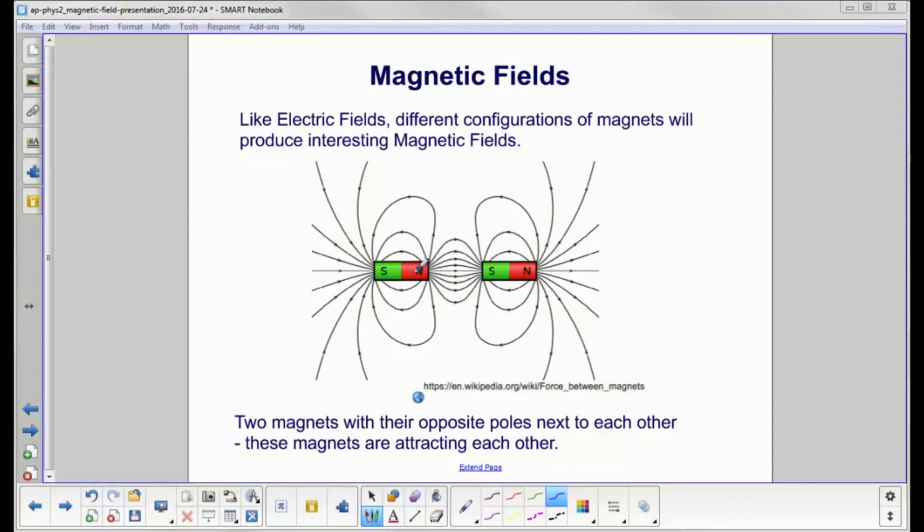And you're going to ask, where are the complete loops here? Here I have leaving the North Pole, goes into the South Pole here. It's going to go through the South Pole, and let me pick up the pen again, then comes around like this and re-enters the South Pole and starts again. You have a complete loop. It just doesn't go from the north to the south and then stops. It has to go through the other magnet, come all the way around, and come out. Again, complete loops, and these two magnets attract each other, just like a plus and a minus charge would do.